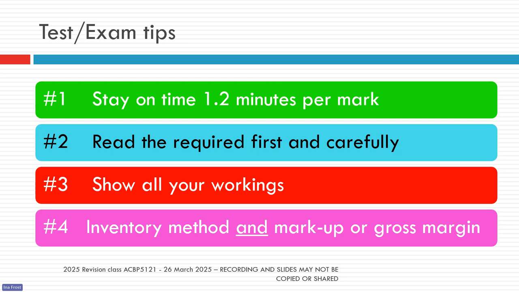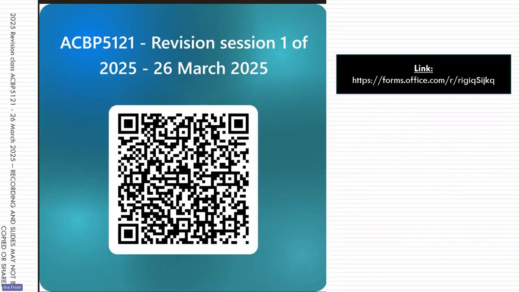And then in the question, you're going to see which inventory method is being used by the business, and are they using a markup or a gross margin? So please keep those four things in the back of your mind as you're writing your test. You're going to write down the debit and credit somewhere on your test paper in case we ask you about general ledger accounts. Then you've also got that ready.